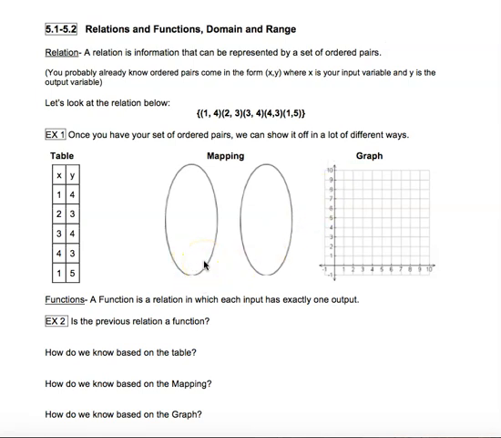All right, today we're going to be talking about relations and functions as well as domain and range. Some definitions are going to be really important because you are definitely going to be asked questions that relate to these definitions. So if you're a flashcard person, you might want to do some flashcards for relation, function, domain, and range. Because I think that those will help you.